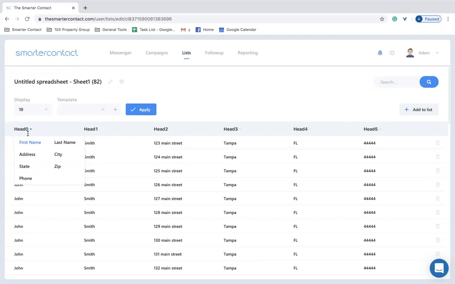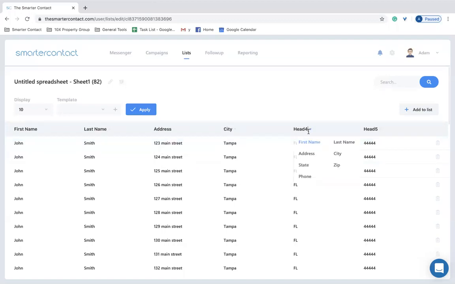This is pretty straightforward. If you guys watched a tutorial video, this is how you do it. Okay, so once you set the headers here, this is obviously very important that you set the headers. Actually, I uploaded the wrong test file, but typically you will have at least one phone number header.